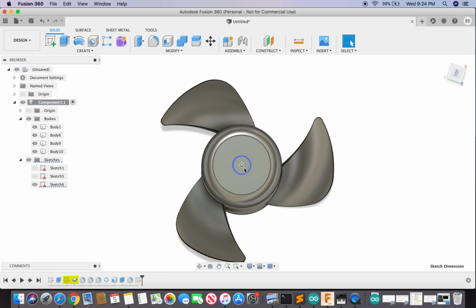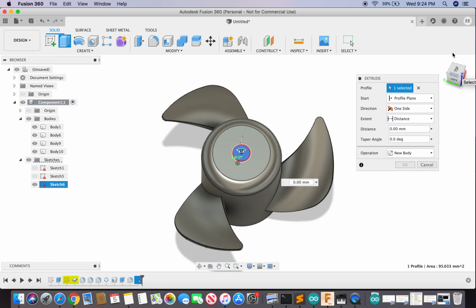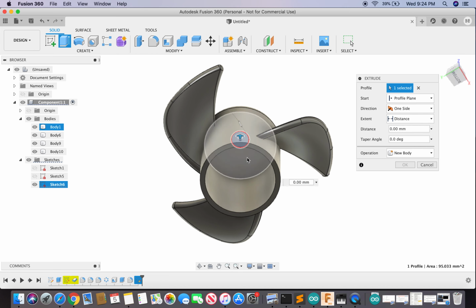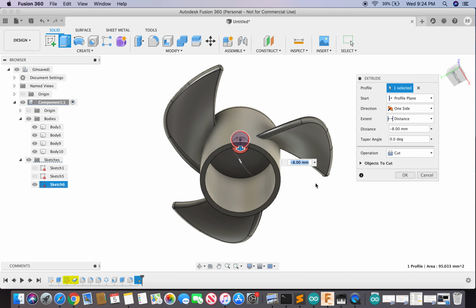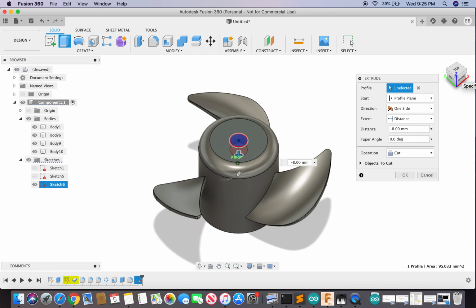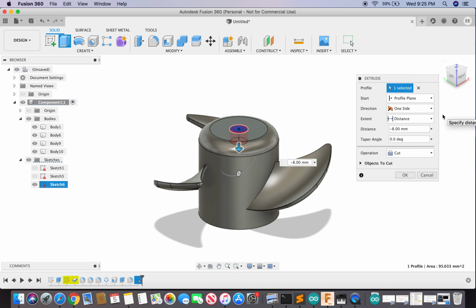Take this circle, press pull right there. Select the circle and you go all the way down to here. You just click here and it's going to do it. See, it's actually minus 8 millimeters. So that means that since the shell was 3 millimeters, I put another 5 millimeters of a layer on top of that. See how thick that top is.